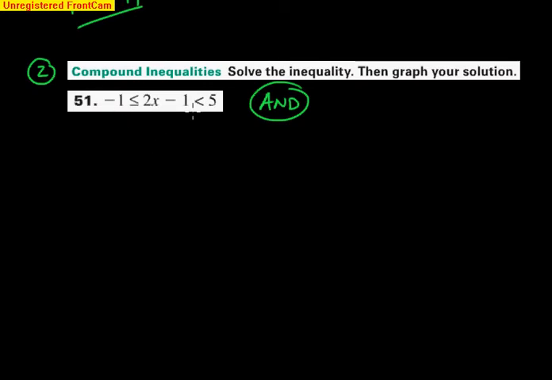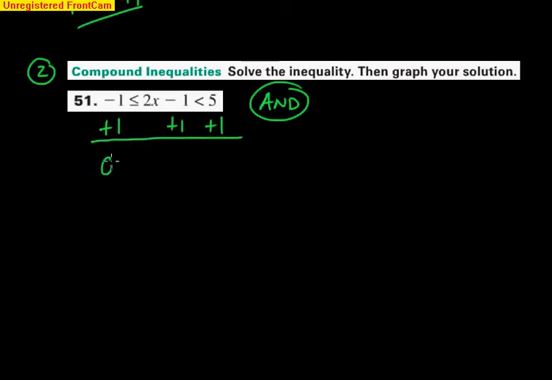So there are 3 sides to this inequality. Every time I do something, I need to do it 3 times. And the goal is to get x in the middle. So, to get x alone, I'm going to add 1 first. I do it once in the middle, once on the left, once on the right.